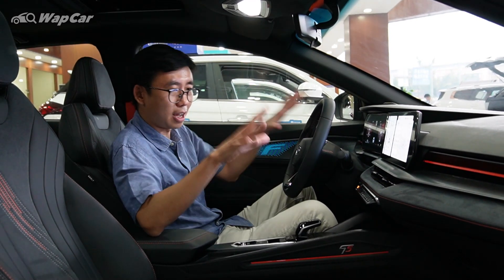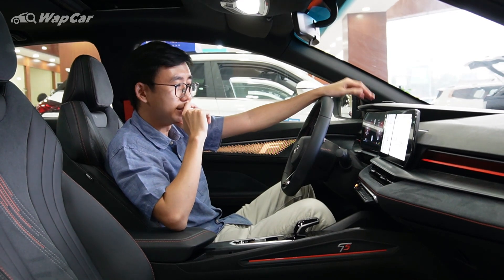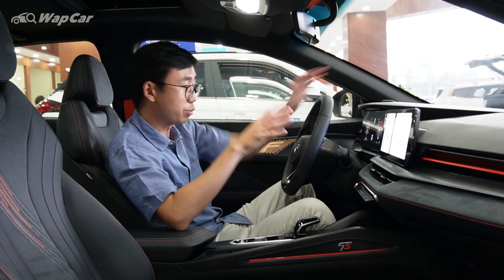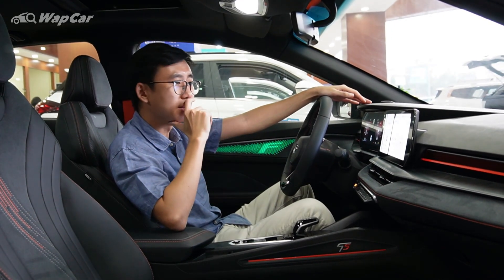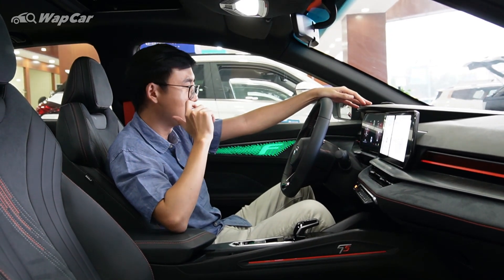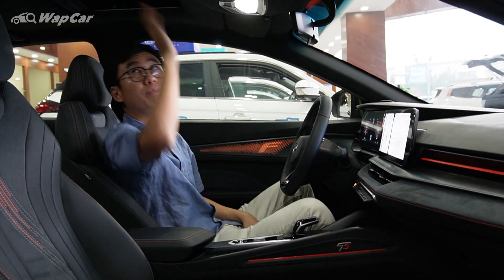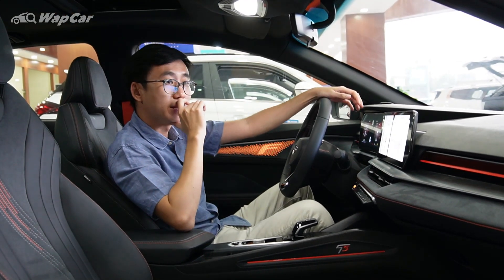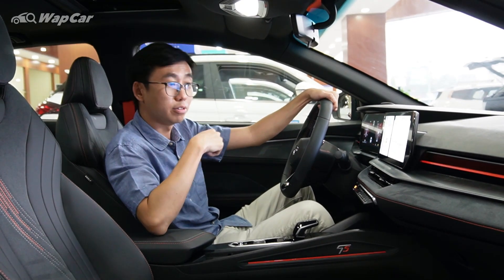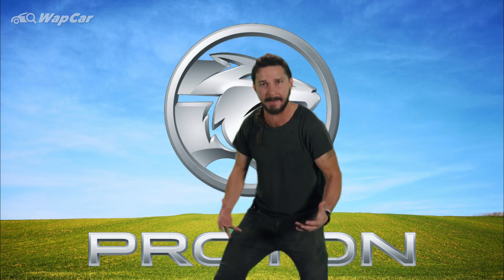Overall, this cabin ambience — even if Proton brings this model into Malaysia without all of these sportier treatments — will still be the most high-tech, most impressive B-segment sedan on the market. You get a nice sound system, you get a nice sunroof. Hopefully Proton manages to bring all of these cool features into our S50. Hi Proton — just do it! Make your dreams come true!